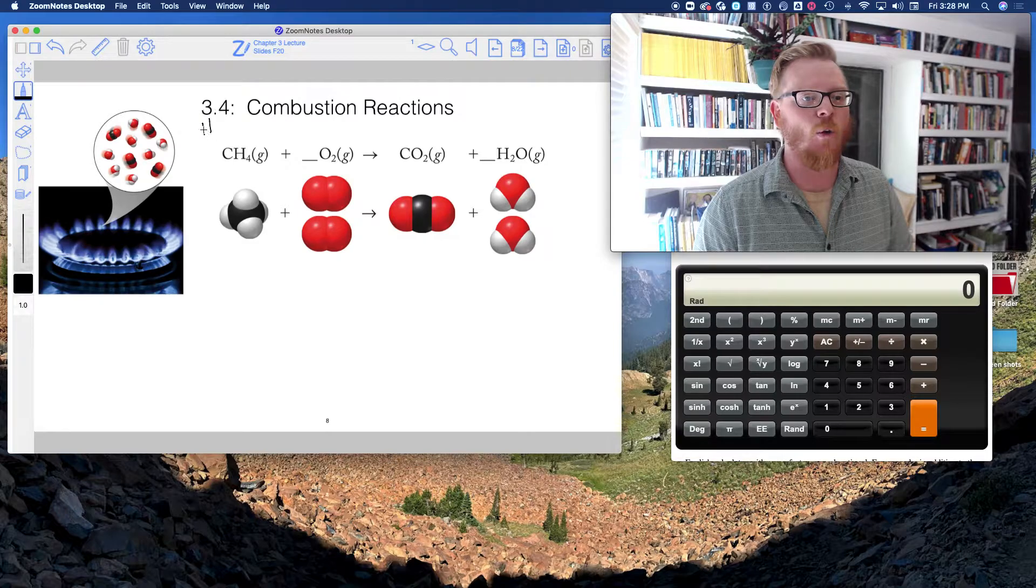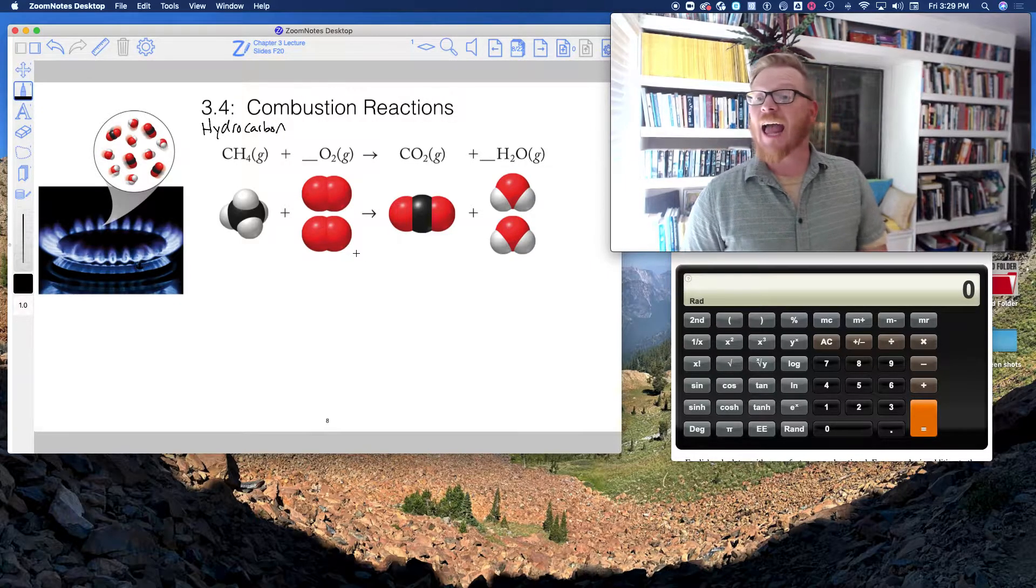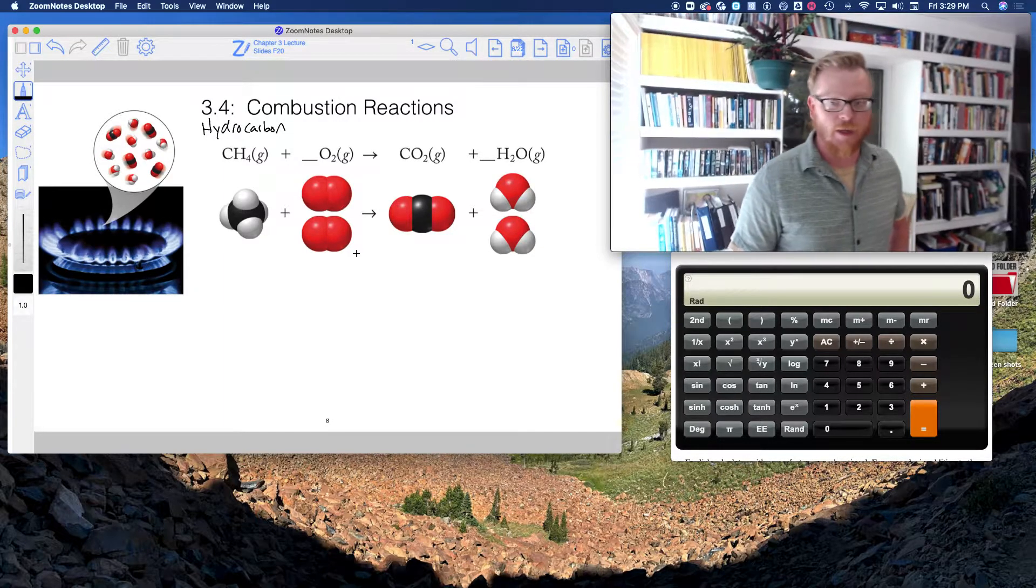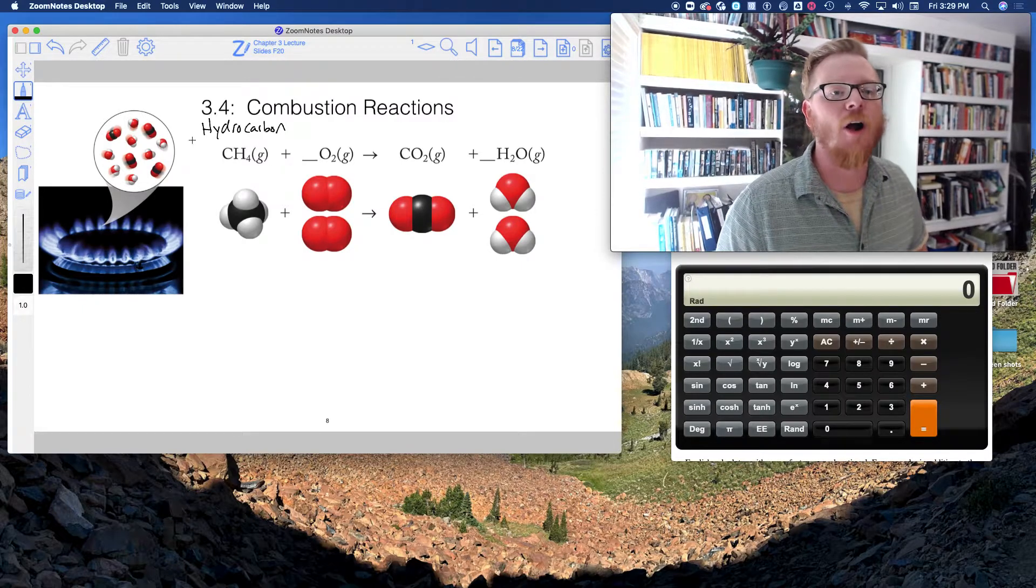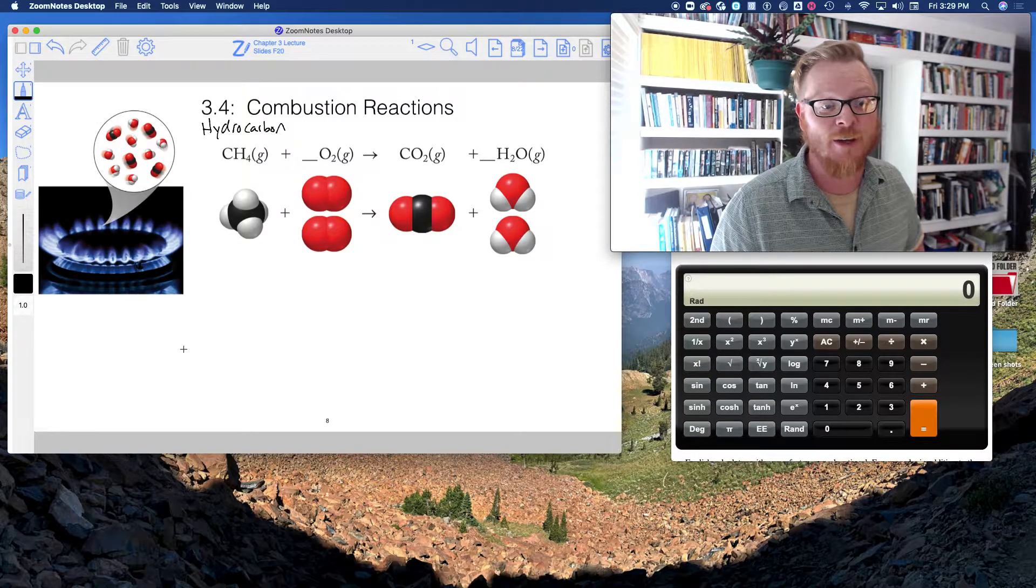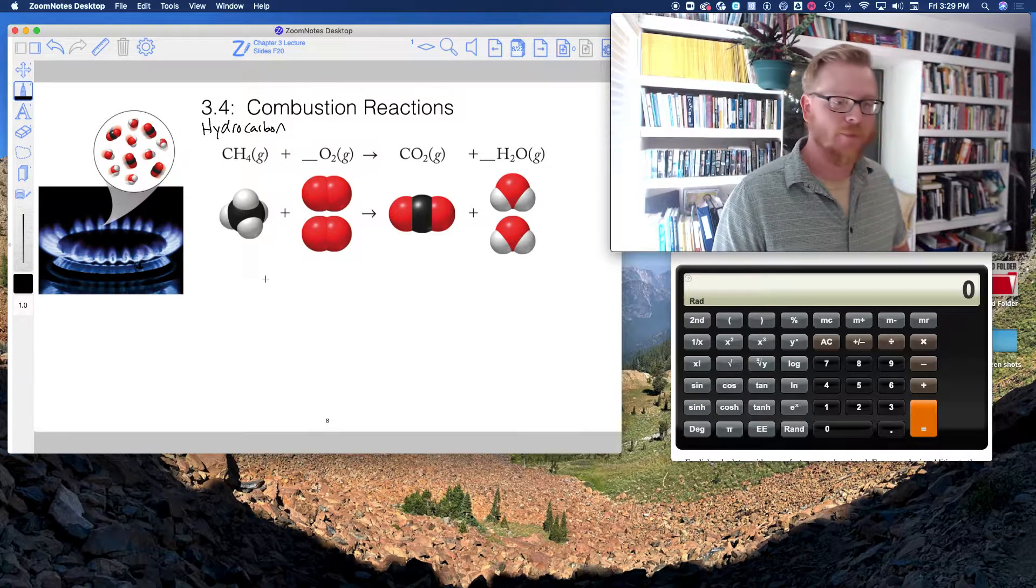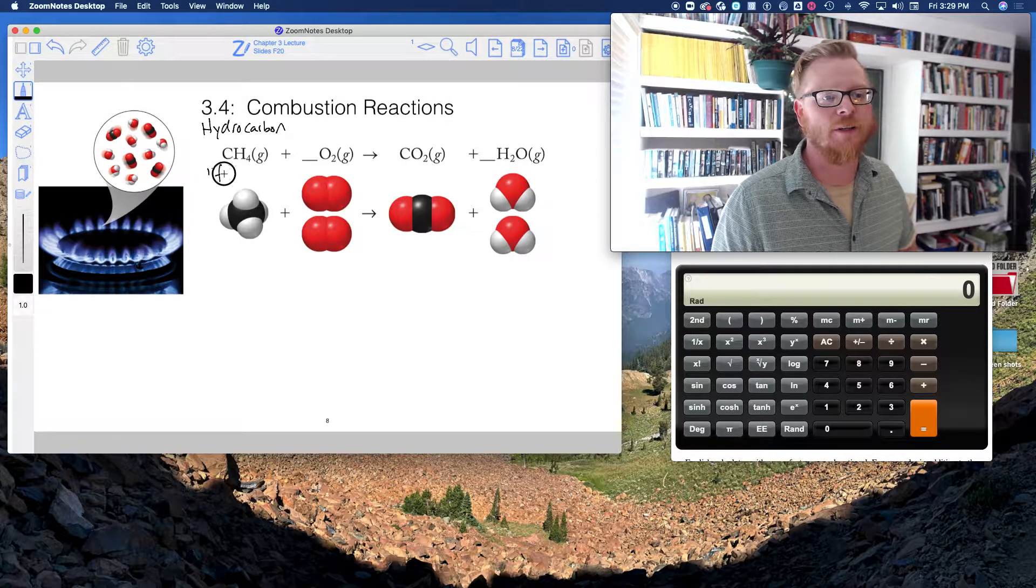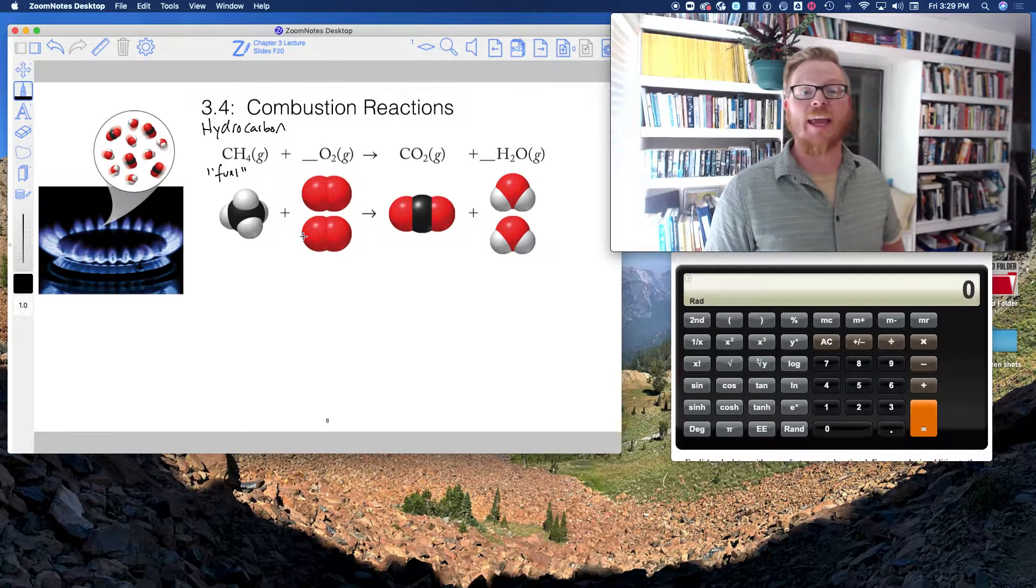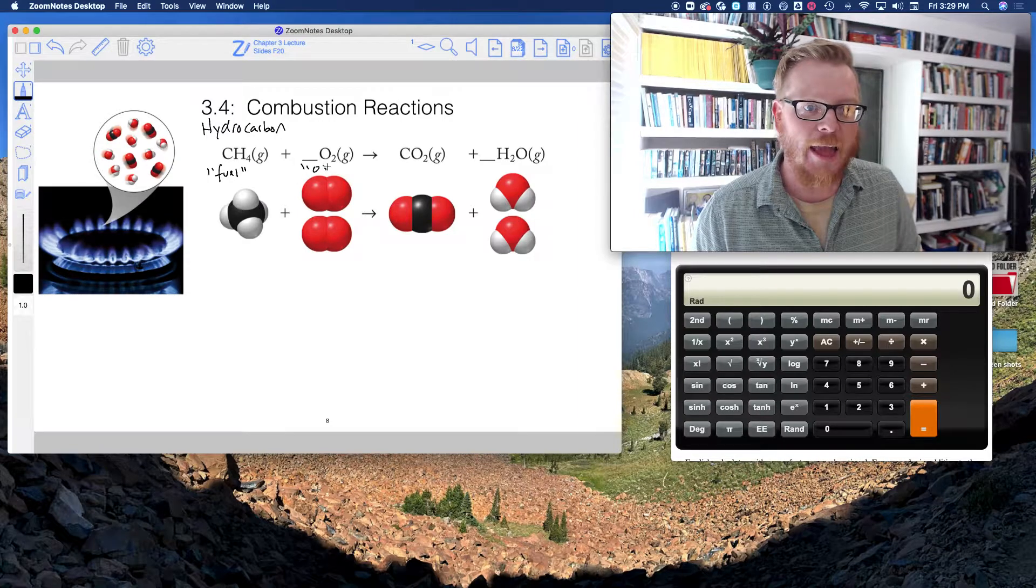Combustion reactions always start with hydrocarbon. It doesn't have to be hydrocarbon, so I'm going to put in a few extra bits to this in a little bit. But hydrocarbon is just molecules containing hydrogen and carbon. So like methane natural gas, you can see in this lovely picture of a gas burner, that's a combustion reaction. That's what's happening. So another thing I'll also write is just fuel. So we can drive any combustion reaction just by giving it fuel and oxygen.